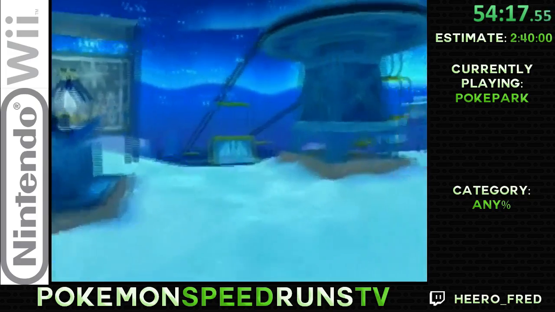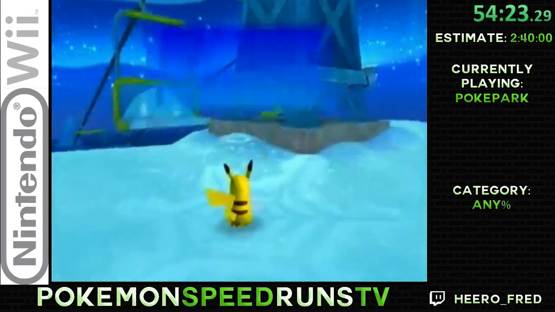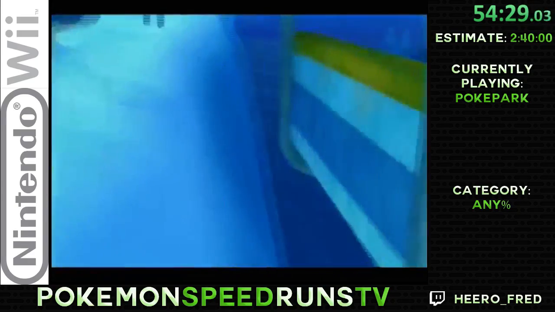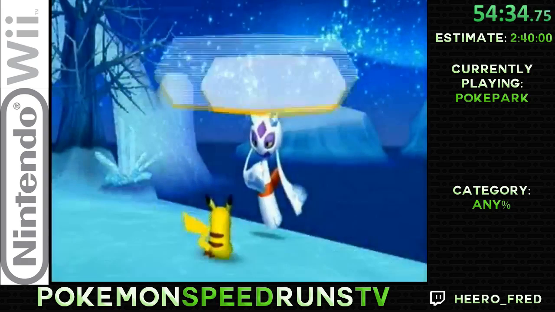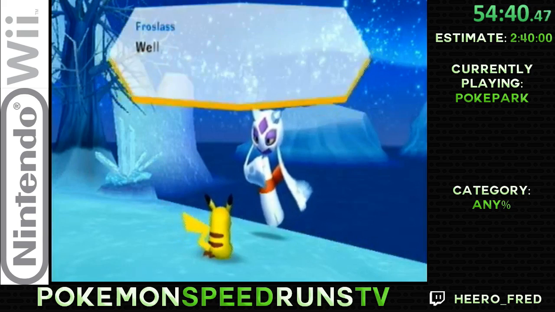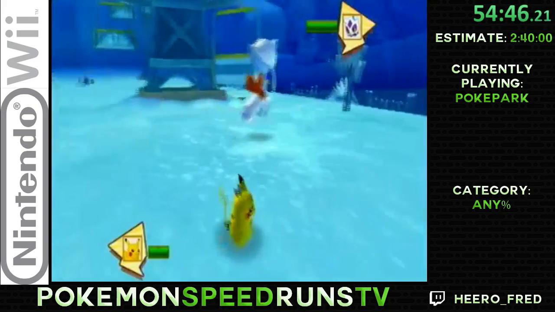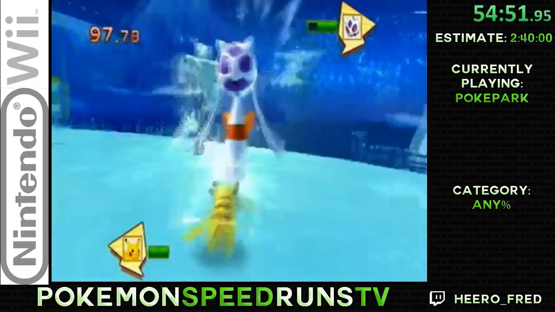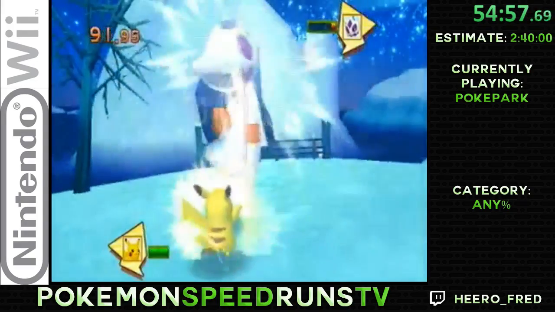And now I can go to the lower area of this place. And in this area I want to get Froslass, Quagsire, and Octillery. First Froslass. Froslass again, another fight, which is very standard. I use Bolt Tackle to win. And it's over.